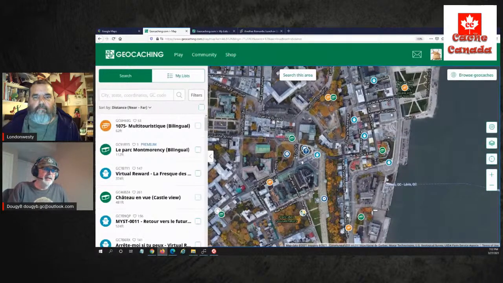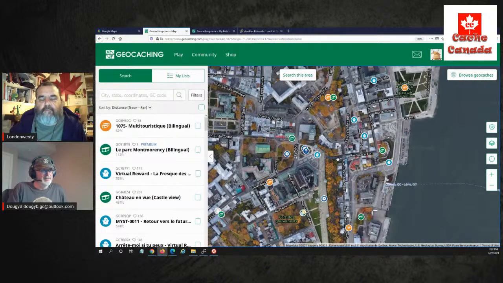I looked on the maps and realized that you can walk down this street, and it's quite steep, and then you can go all the way down to the St. Lawrence River, come back up, and right here is what's called a funicular, which in this case is an incline railway that has these nice little cable cars that bring you back up to the base of the Frontenac. So I simply selected virtuals and traditionals that were in this area, and I put them in a list.